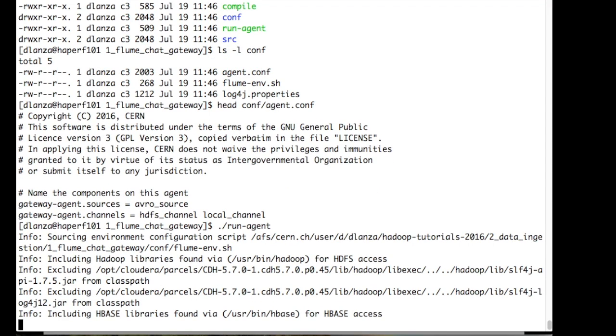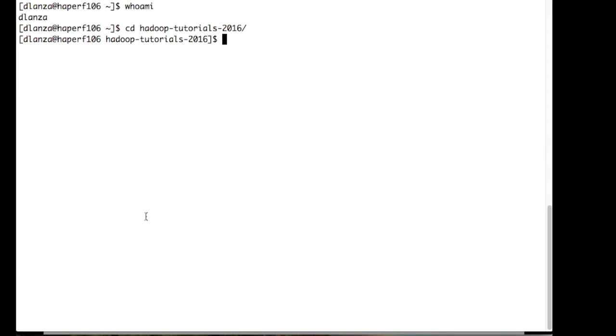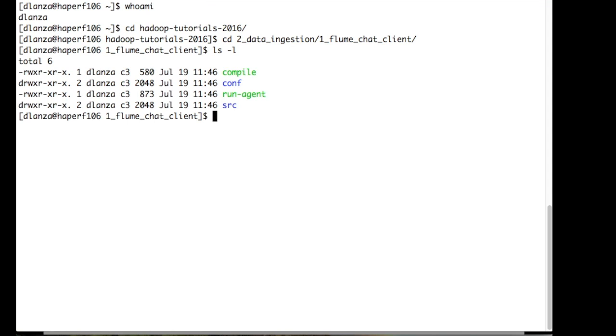Well, while this is starting, we can move to one client, to deploy one of the clients that will connect with this gateway. So if we go to the Flume chatbot client, we have a similar structure. So we have compile and conf.